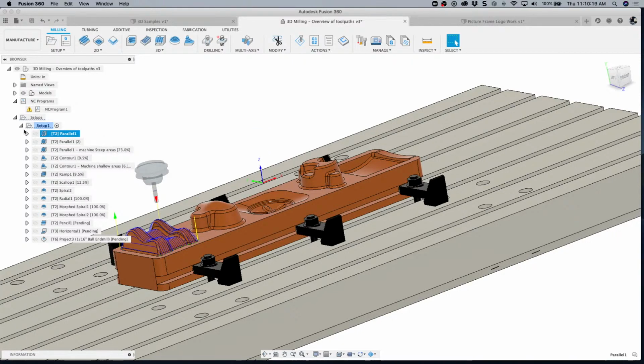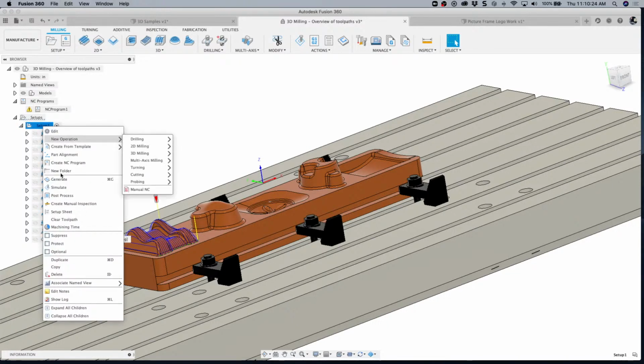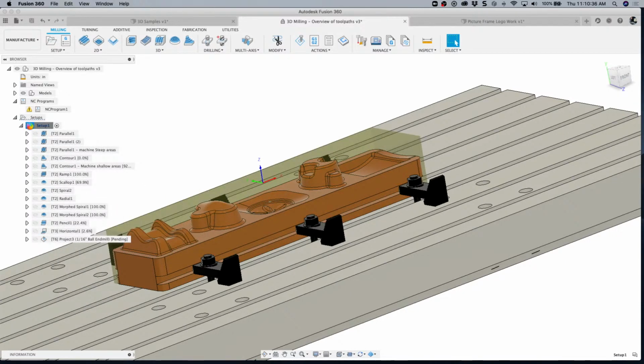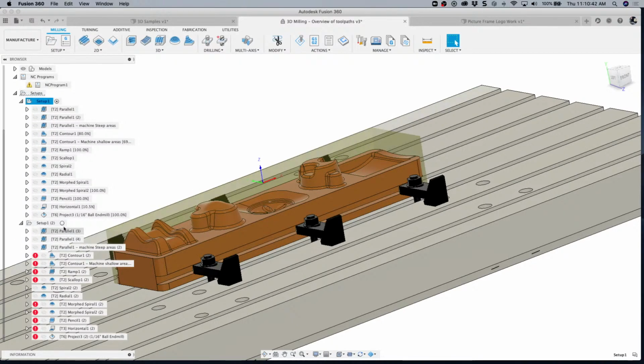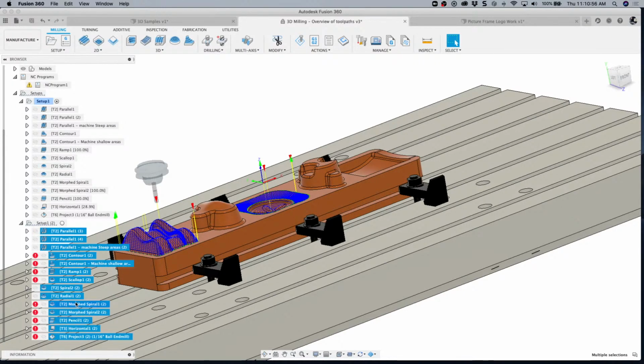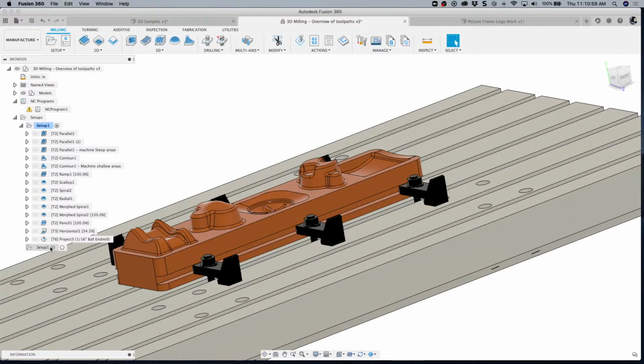Okay. So we're going to go through these and create all these toolpaths from scratch. But what I want to do, actually what I'll do, let me do this. Watch this. I'll just right mouse click and I'm going to duplicate. This is something that I do quite often. The shortcut is Control D or Command D on a Mac. So I'm going to duplicate that. And the reason why I'm doing this is because with the adaptive, if I add it to this setup and it's down at the bottom, then with rest machining and things like that, it gets complicated. What I'm going to do on this new setup, I'm just going to go ahead and delete all of these toolpaths, and so we can start from scratch for today's demo.